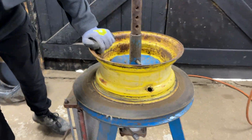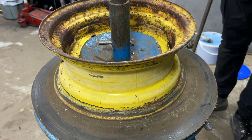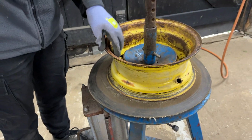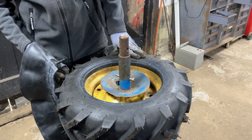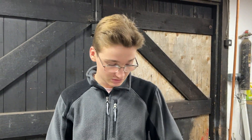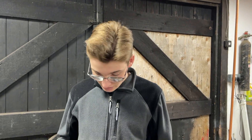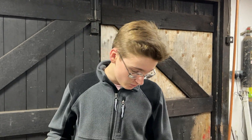As you can see we've got some nice original yellow paint on there — it's the ideal place to pull a paint match in future. We're probably going to have to turn the rim upside down so we can get to the valve hole when fitting the new tire. It was quite difficult to get the first part of the tire on so we did that off camera. Before that we gave the rim a good cleanup too. The next stage is to put the tube in and get the other side of the tire on — we're going to do that off camera too because it's going to be quite difficult.